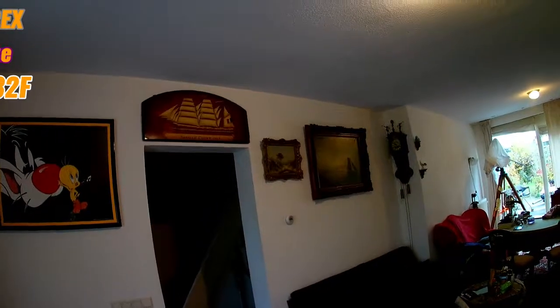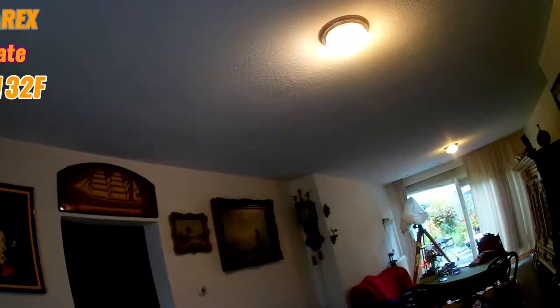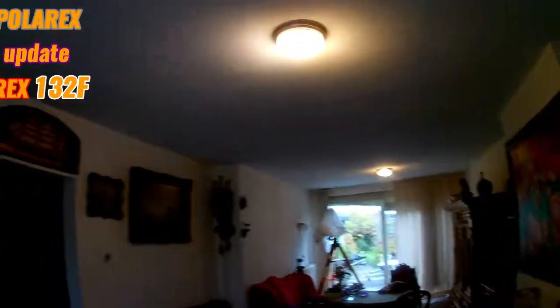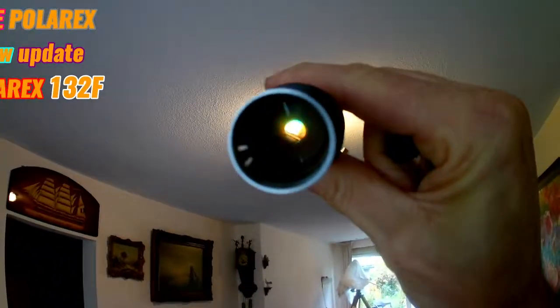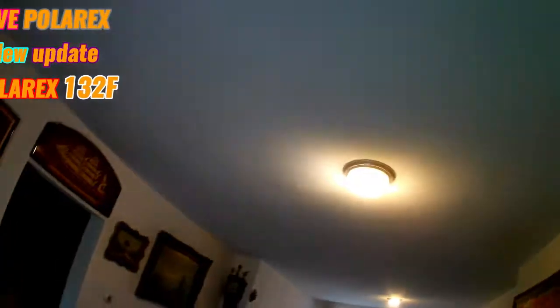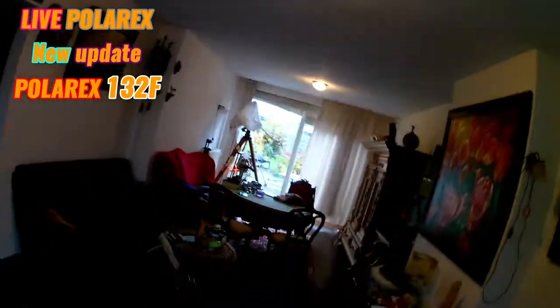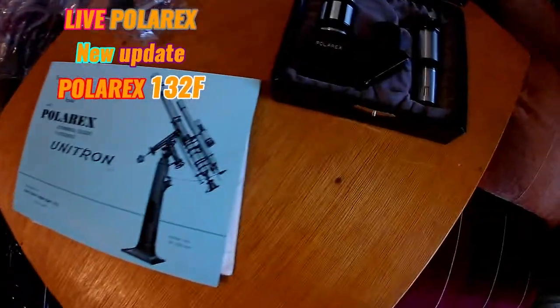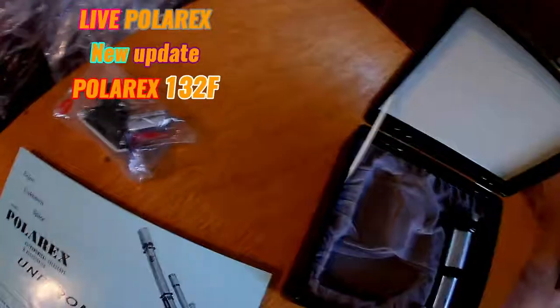Let's pull the eyepiece out. I have to be careful. I pull them out. Just a normal eyepiece. But now you can look in here. I don't know how to call this. Oh, it looks interesting, this. Yeah. This is super interesting, guys, this thing. Cannot wait to use it.